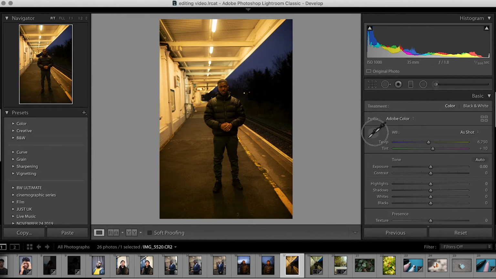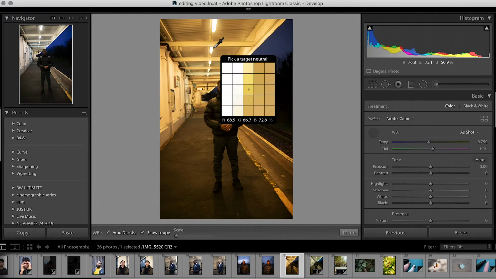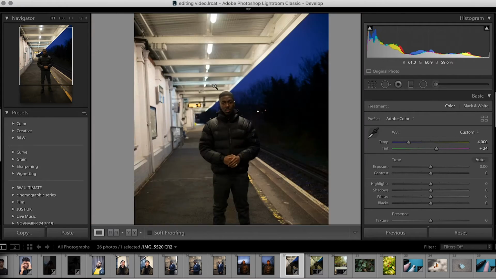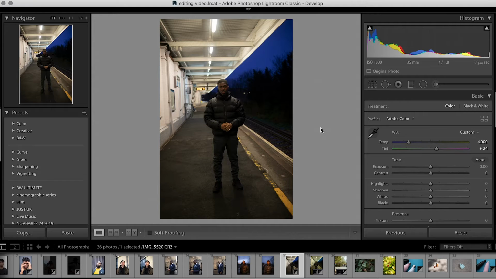You're probably very aware that white balance is a great tool for playing around with creative lighting, and for fixing lighting that was a bit difficult in the actual production. A great thing that Lightroom allows you to do is use this little eyedrop tool to actually select your white balance. If we come over here, you can see that if I click this bit as a neutral color, it corrects my white balance straight away.